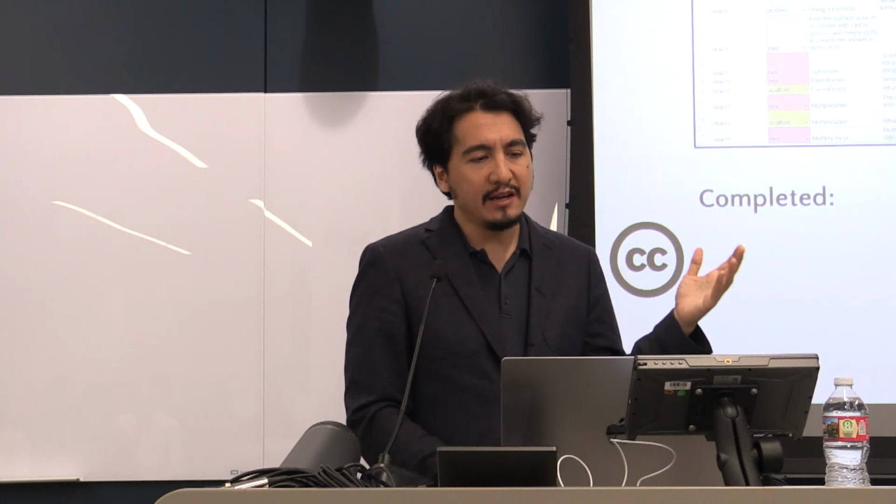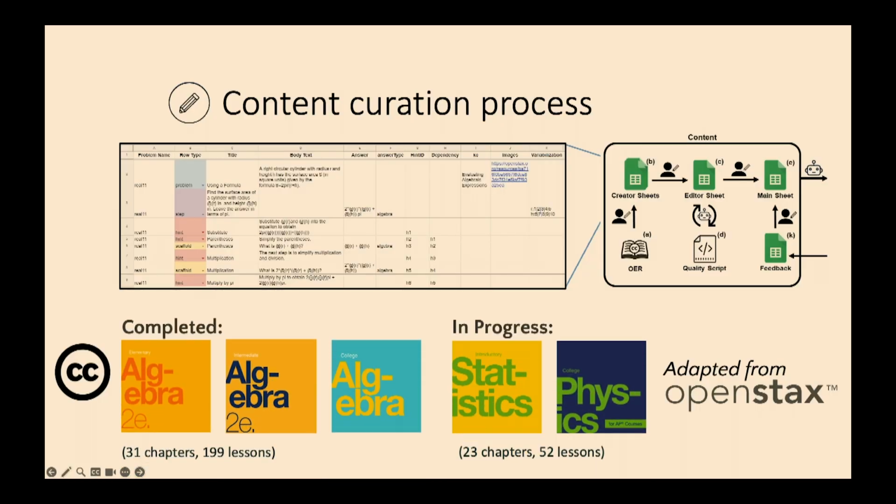The tutor isn't any good to anyone if it doesn't have content. So part of that 3-year process was to build 5 full semester textbooks worth of content based on OpenStax, which is a Creative Commons textbook publisher, and they allow for remixing of their content as long as you credit them, which I'm doing right now, and which we do every single time we show an item from them.